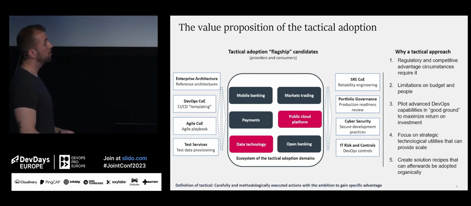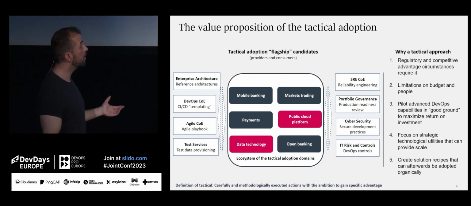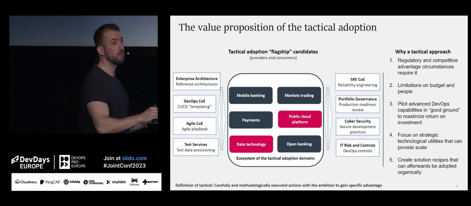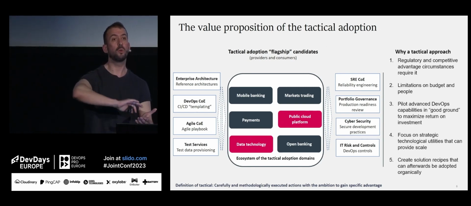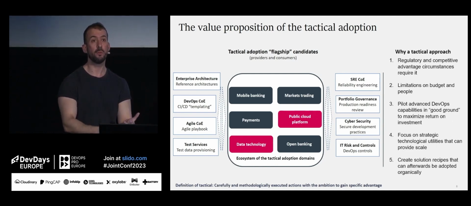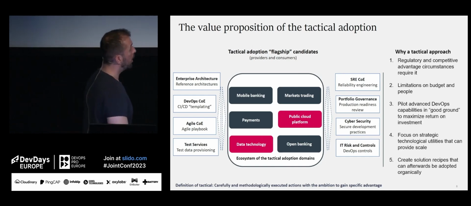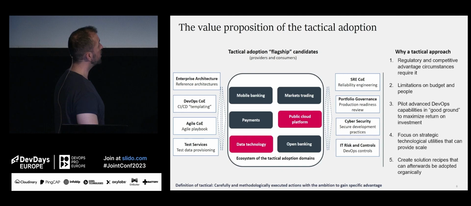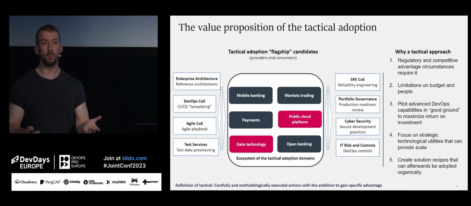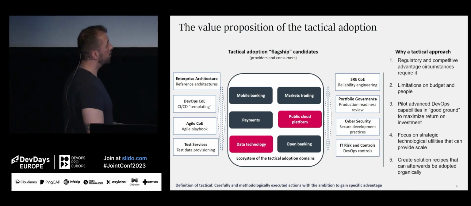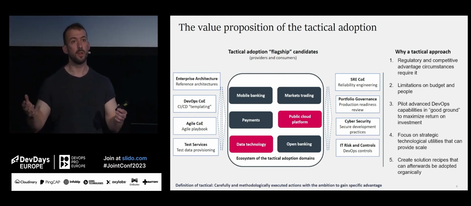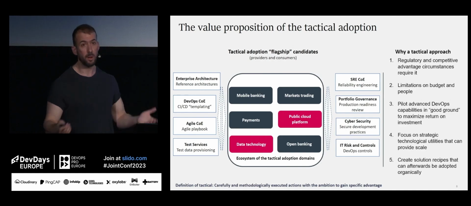You want good ground to pilot capabilities. So basically, I can tell you a truth of the business. Mobile banking and markets in every bank are the most advanced. They are ahead. So if you want to enable new technological utilities, you've got to go to them because they're ambitious, they've done it before, they can help you to push the boundaries. You need to focus on strategic technological utilities. So public cloud is one of them, definitely. Data technology is another one. Anything around CI/CD pipelines is also very important. And then, as I mentioned before, you need to create solutions that afterwards are going to be adopted by the organic ones. The ones that are not part of this family, but still belong in the organization.